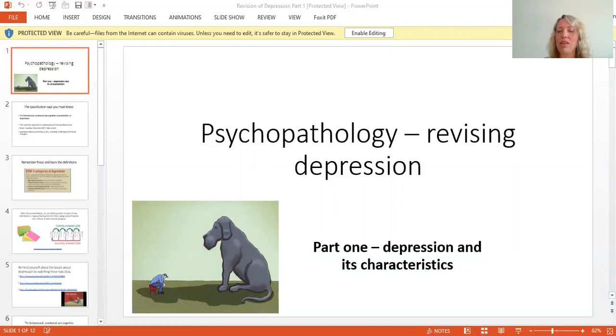Okay, so these definitions, first of all, you might remember these from the DSM, the five categories of depression, and it's really important that you learn these definitions, so we'll come to how to do that in just a second. But before we move on to thinking about learning the definitions, just a reminder of what the key words actually are and mean, and also I'm just going to focus on some of the terms in those, some of the language in those terms, because that can give you a really good clue as to what type of depression it is.